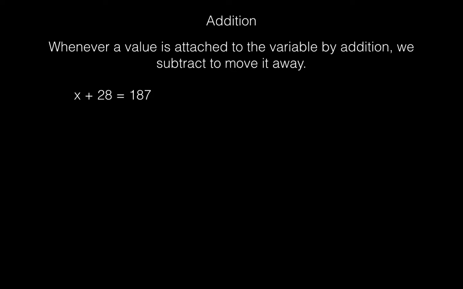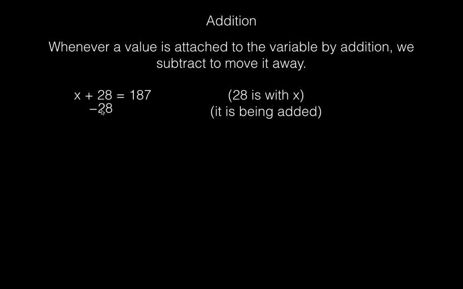So you might want to copy this example for yourself for later: x plus 28 equals 187. What we learned to do last quarter was to identify the variable and use the equal sign as a wall. We recognize that 28 is with the x. The 187 can't even, if this is a wall, the x can't even see this number, so it's not really a factor. So x is in the same room with 28, and it is being added, which means that since this is plus 28, we want to move it by subtracting 28.